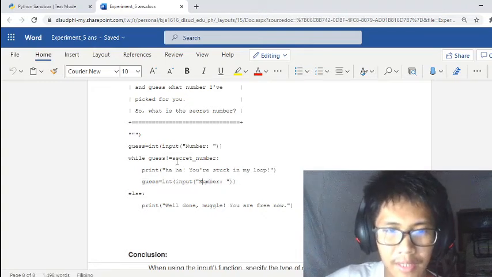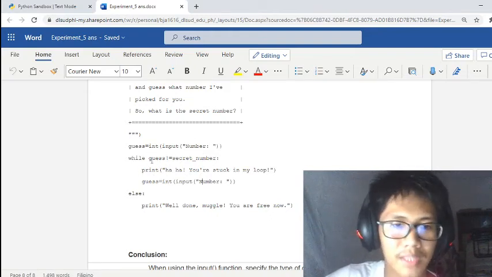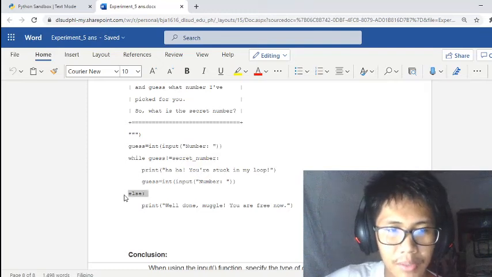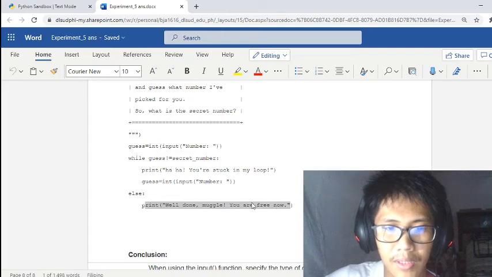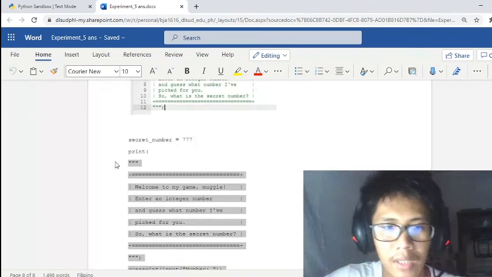If this continues, it would only loop. But if you guess the secret number correctly, we will move on to the else statement, wherein you will be printed, well done Muggle, you are free now. So let's copy the code and execute it.